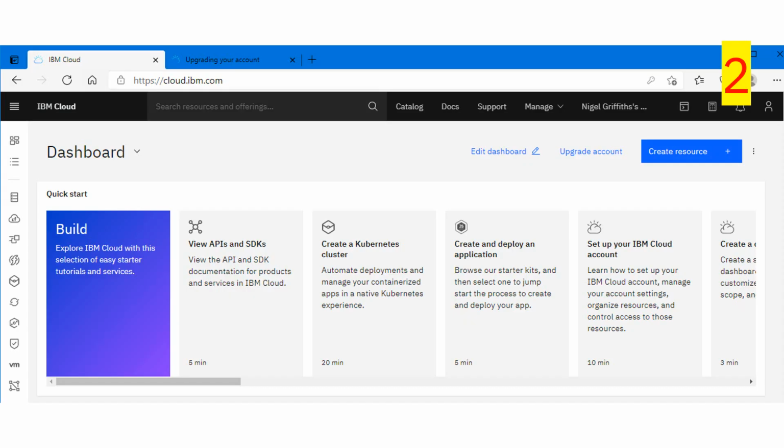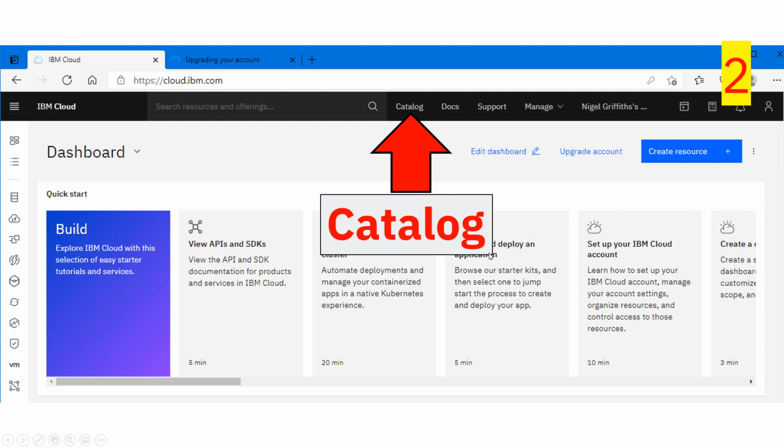So here we are at hurdle number 2. Where am I meant to go? You could look down these icons on the left. Nothing in here looks like creating a virtual machine for AIX, and a whole bunch of things over here that I've never really heard of. And the trick is you're going to go here for catalog.